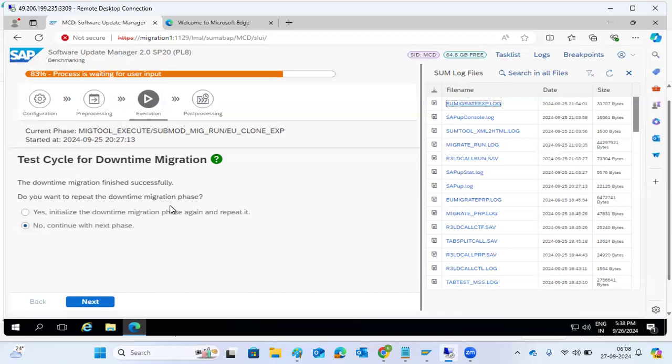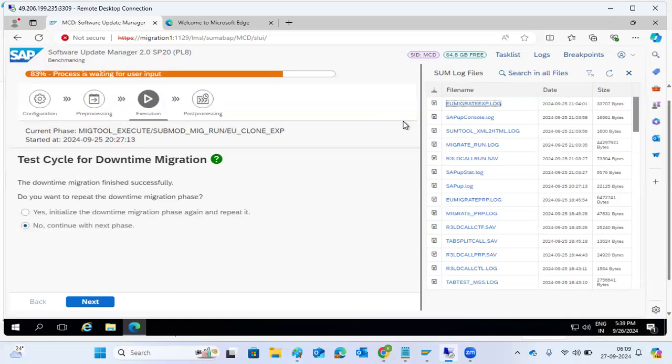The largest part of the data is transferred during the downtime also, right? Therefore, we have to optimize our source DB. Maybe we can increase or decrease the number of R3load processes. The massive data will be transferred during that time, so network speed and all those things we have to check using the benchmarking tool. Yesterday we executed up to some steps.